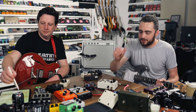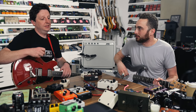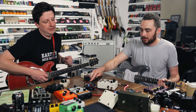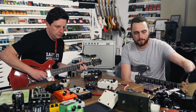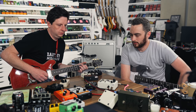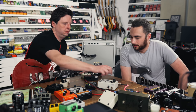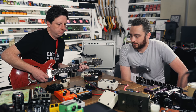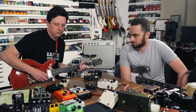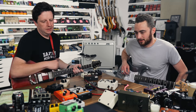You can tell that's the preamp tubes just holding on for dear life. Yeah, it's like super loud. Now, see, I like that. That could be a cool, like, always on sort of thing. Yeah, that's rad. It's killer.